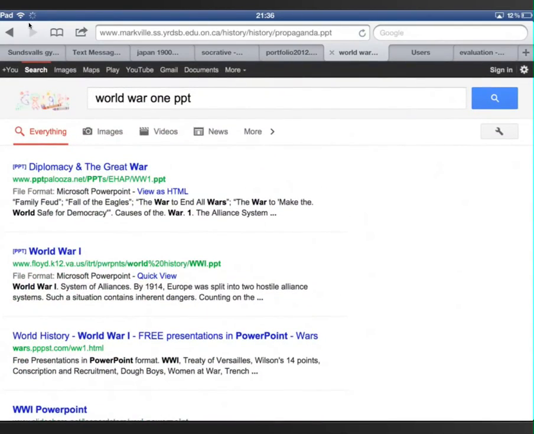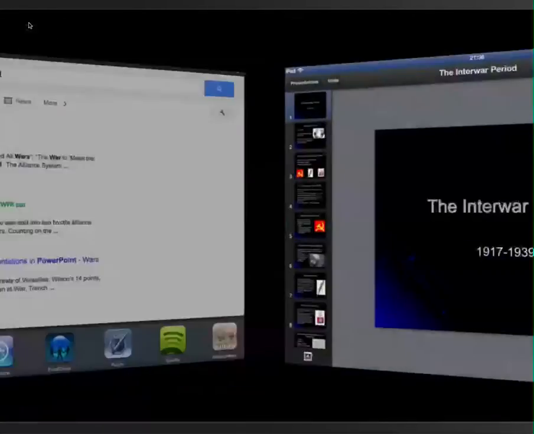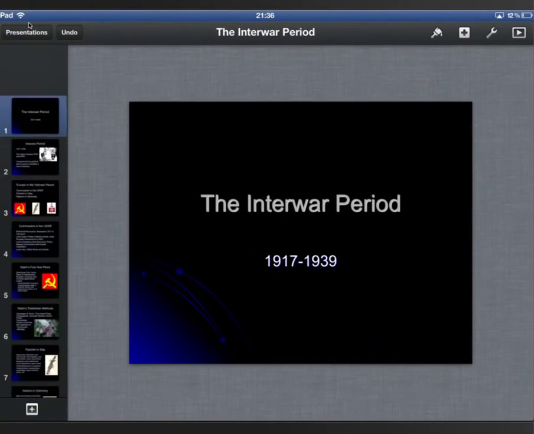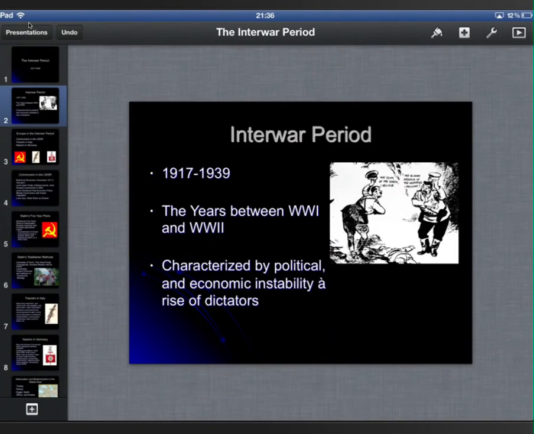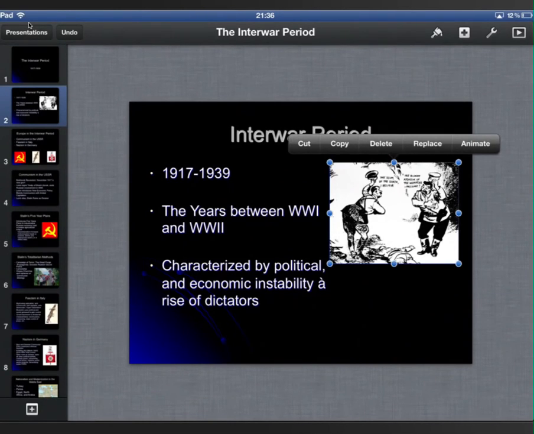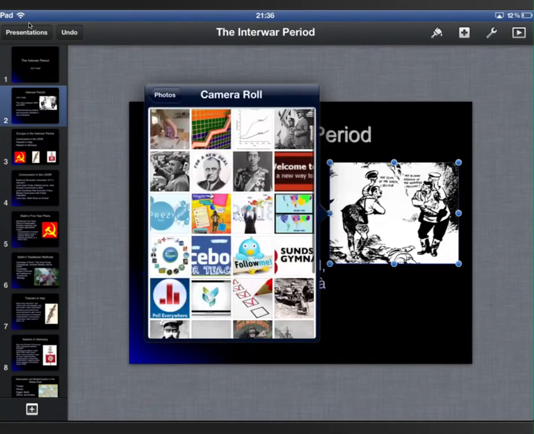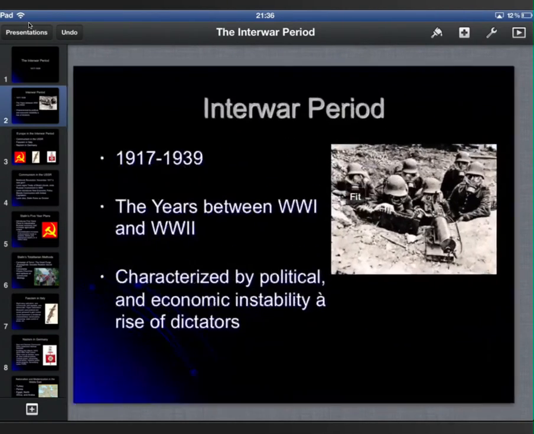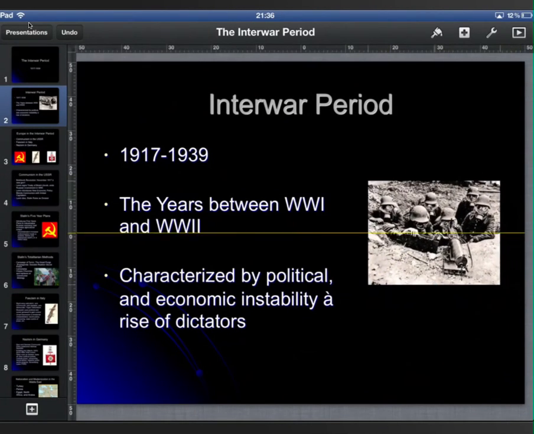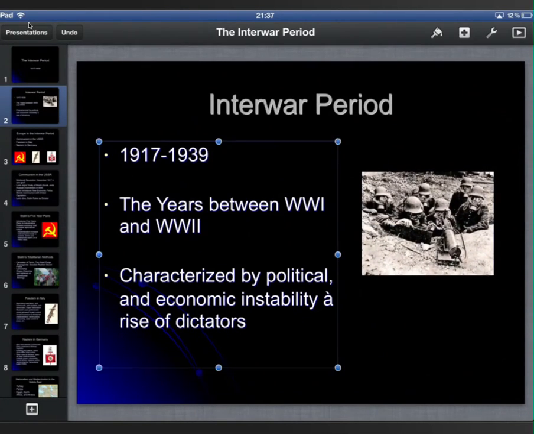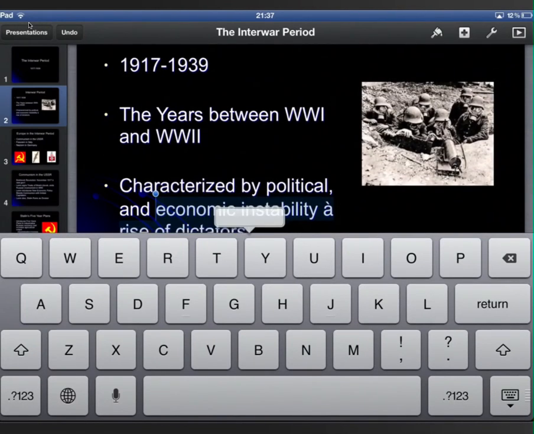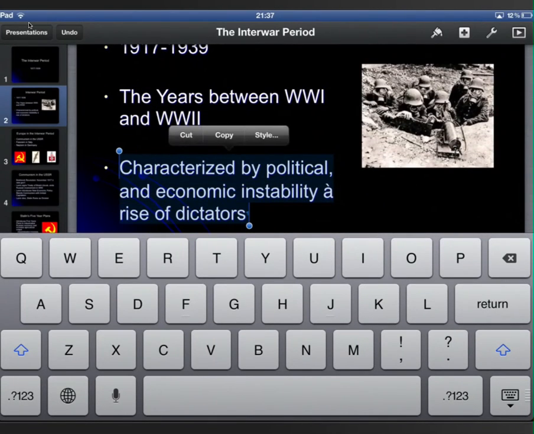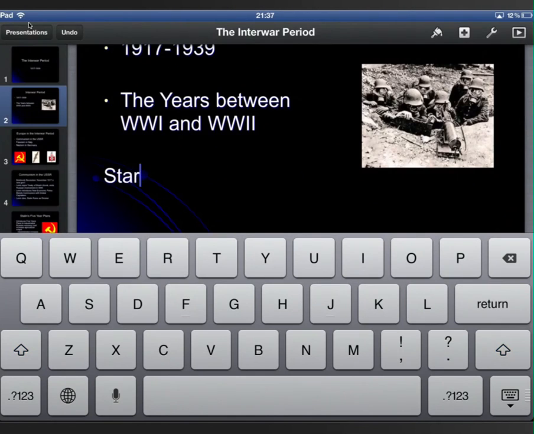But when it opens up, it'll ask you and say, "Open in Keynote," and then you can open it up in Keynote. When you open it in Keynote, it looks just like this. And literally, you have the ability to click on their pictures. You can just press replace, and you can replace it with one of your own pictures and redesign it a little bit. If you don't like the picture, shrink it a little bit, move it. You could do little fine-tuning things, or you could do big things, like literally change the whole dynamics of the presentation and start over and do whatever you wish.